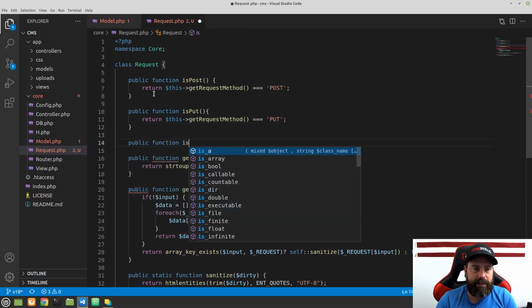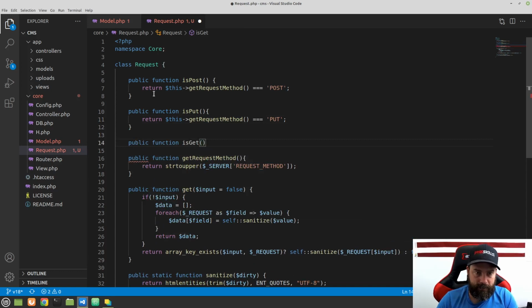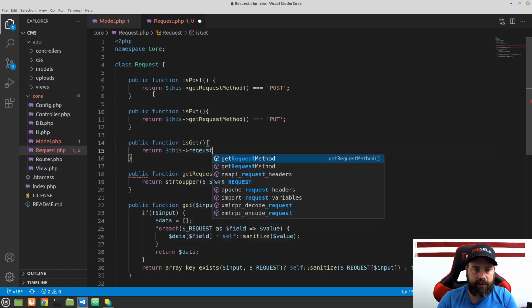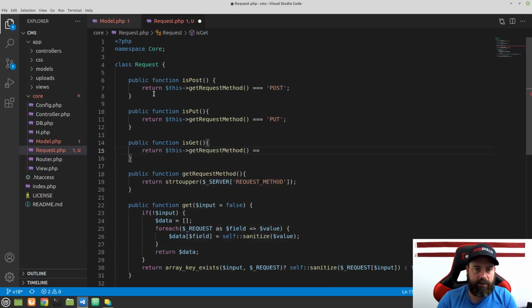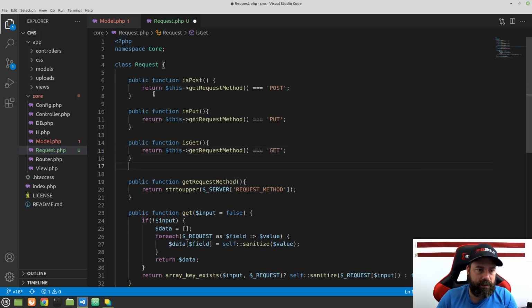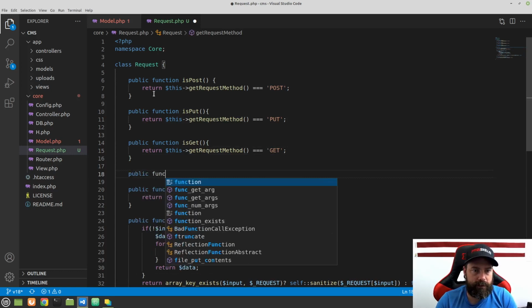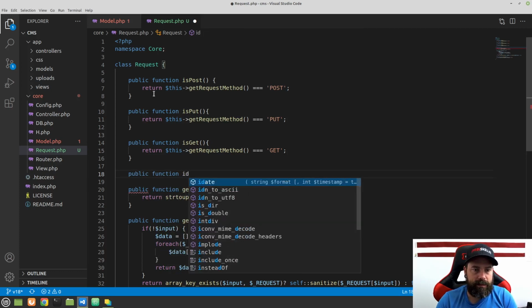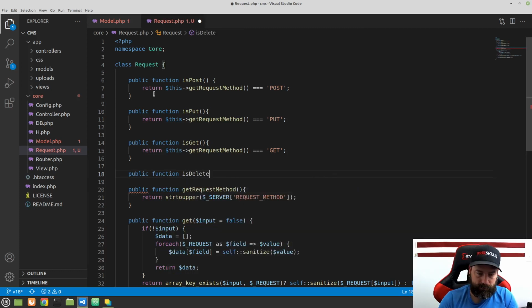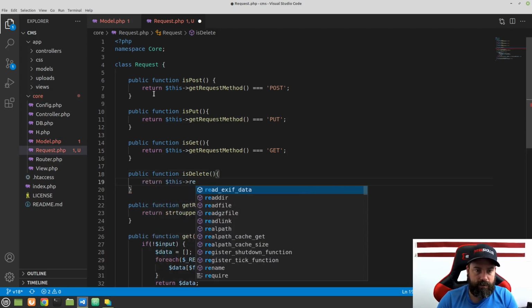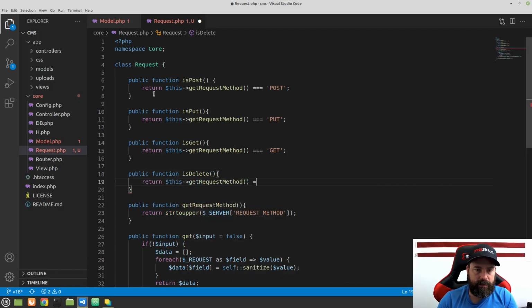We can do isGet, return this getRequestMethod is equal to uppercase GET, and we'll just do one more or maybe two more. Public function isDelete, return this getRequestMethod, and this is just returning those verbs.